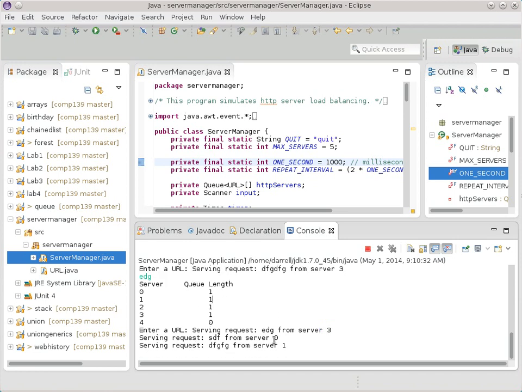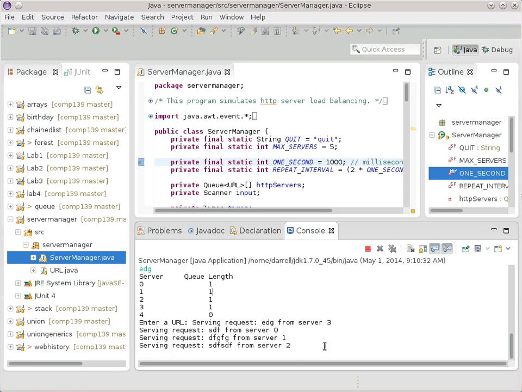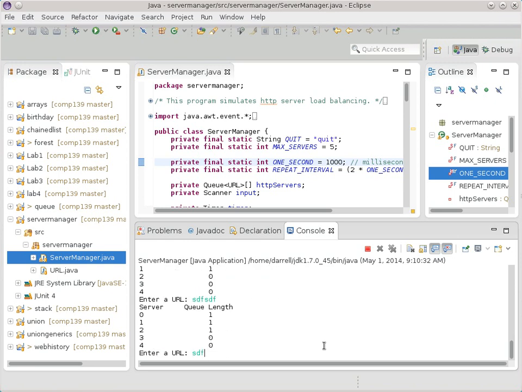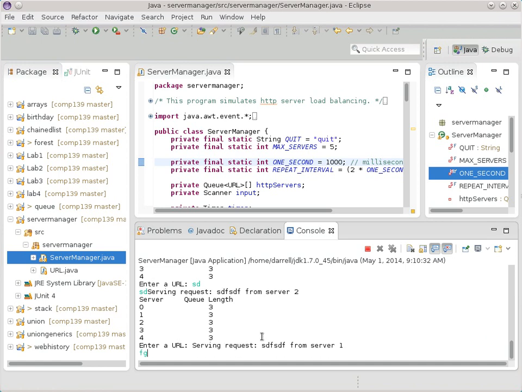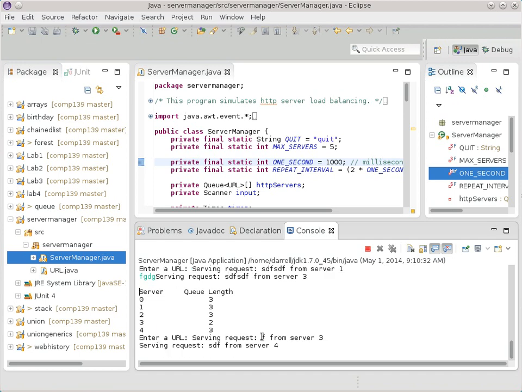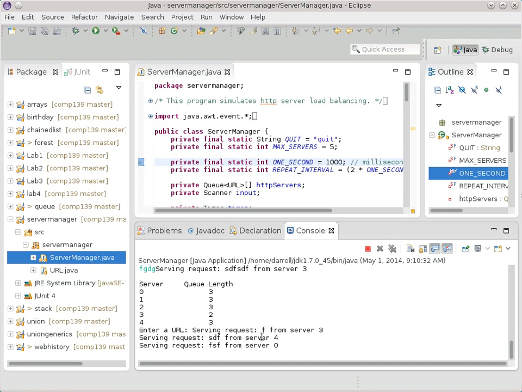So you can see, even though I'm not typing anything, there's the timer going off at regular intervals, arbitrarily removing stuff. And I can keep typing here and adding stuff, trying to lengthen those queues, right? And it just keeps putting stuff in. And then randomly it will come along, and if you take a look, it's pulled one out of item 3, right? And it'll just keep doing that until eventually, hopefully, they're all processed.